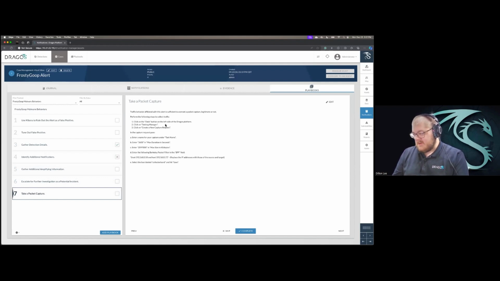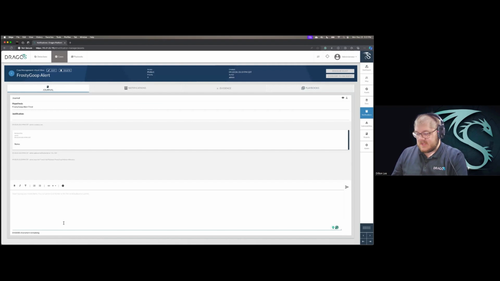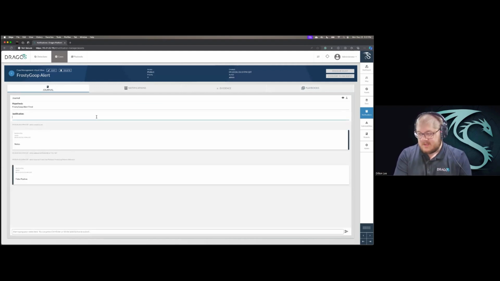So with the Dragos platform, we have people using our sensors to go out and capture off the wire. And here's a pre-built query that could help you go and get that data and then attach it to this case if we see this again. As we go through and are adding information, again, you say this was a false positive, and it'll be in here for record, and then we can go through and add a justification, false alarm, and then once we're done, we can resolve our hunt.